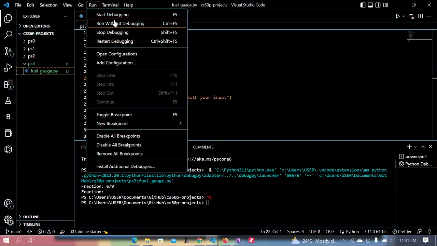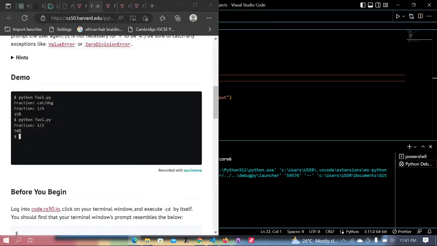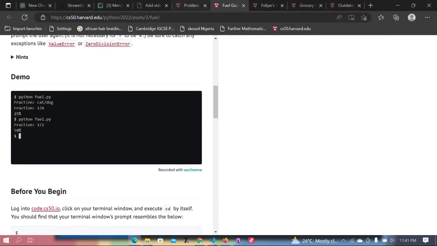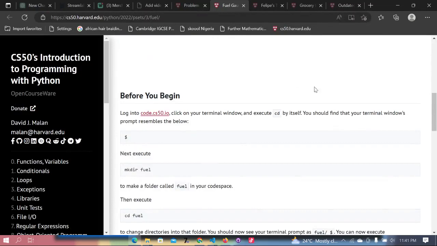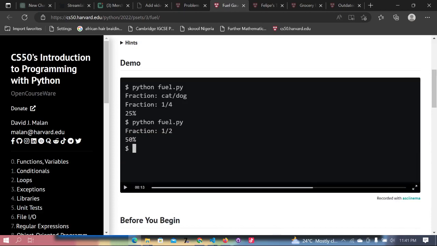All right, so let's run without debugging. The first one, we're going to test a string to see if it's going to catch this string error.